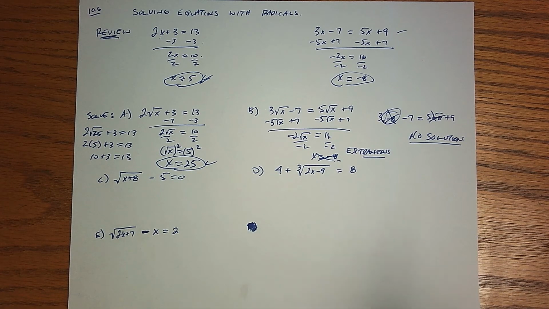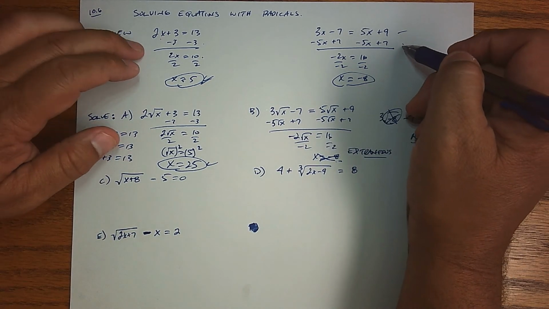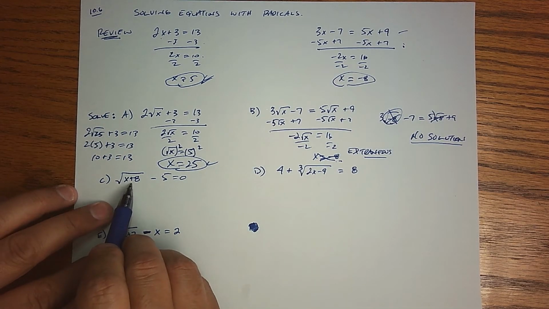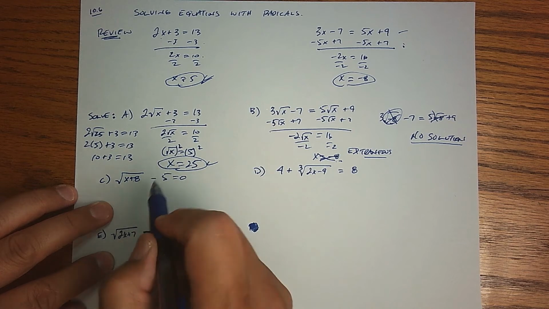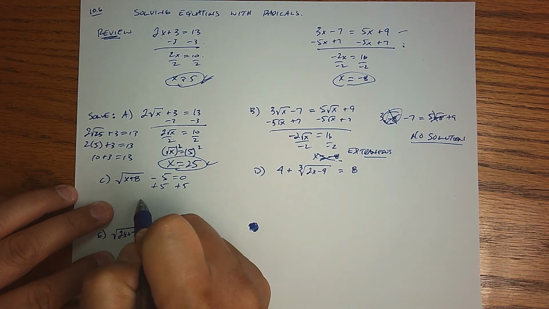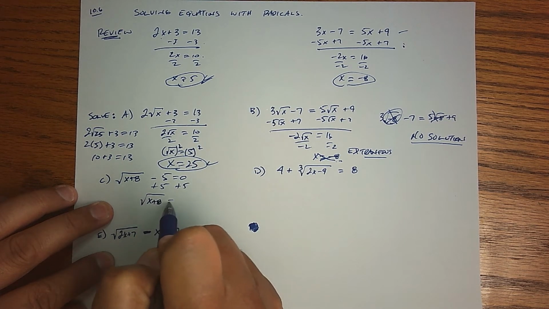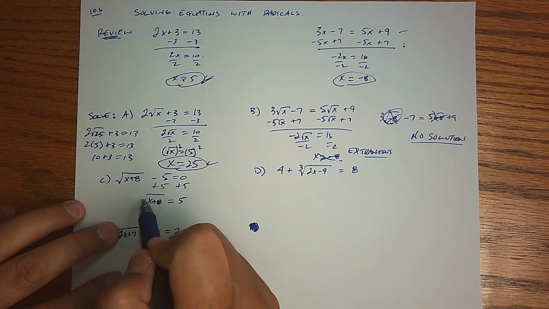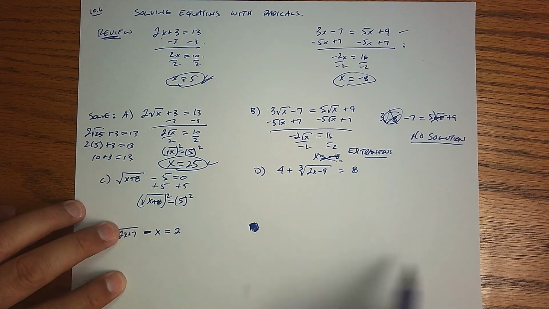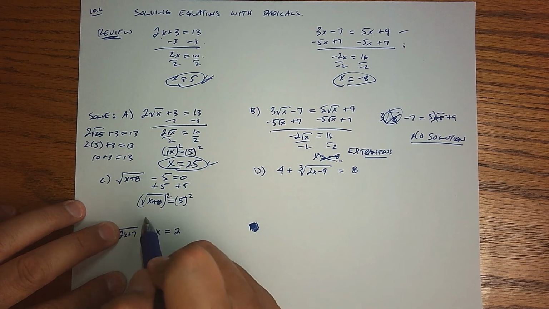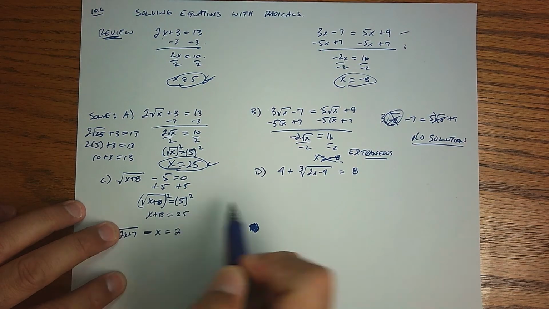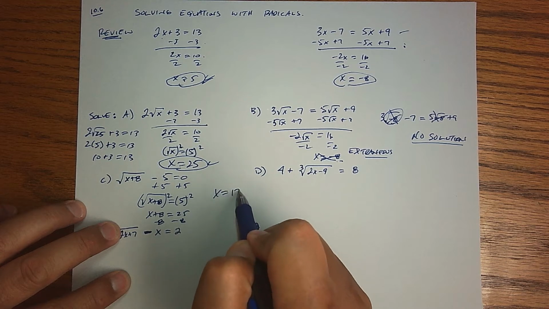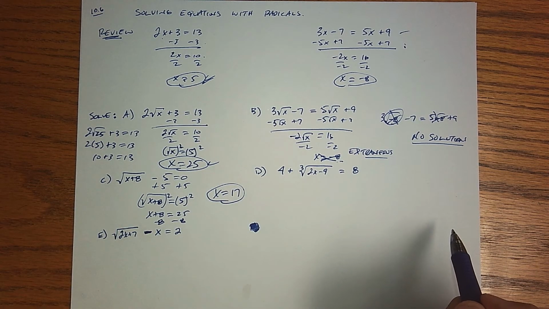So the idea again is just keep on solving equations like we did way back when, dare I say, math was easy. Adding a little bit more to the radical, here it is, and we're subtracting 5 from it. So mathematically, I'll add 5 to both sides, and I'll get the square root of x plus 8 is equal to 5. Now that I have my radical isolated, I can raise it to a power. In this case, the second power will get rid of the radical. So we're left with x plus 8, and over here equals 25. Do a quick subtraction, and we end up with a solution of x equals 17.